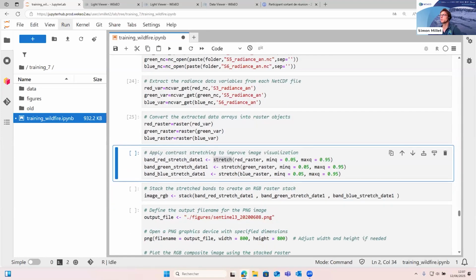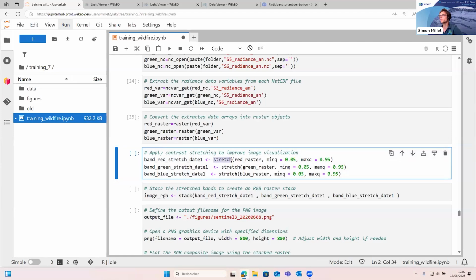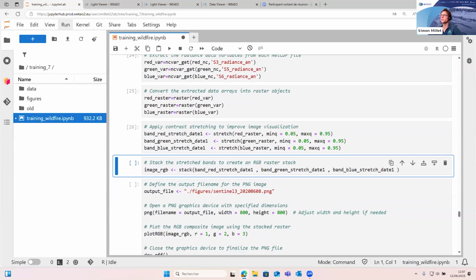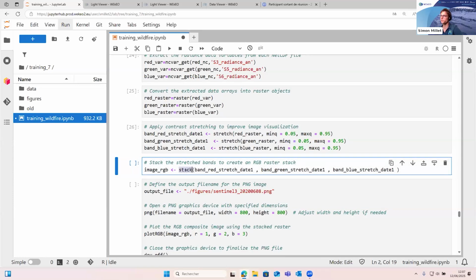And we improve the image visualization with stretch to improve the contrast of the image. And then we create the RGB image. So we put all the bands in a single variable thanks to the stack function.